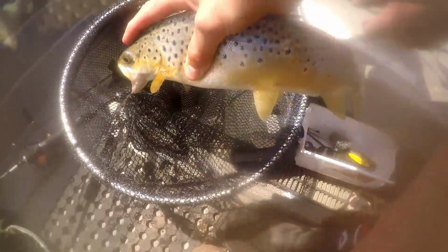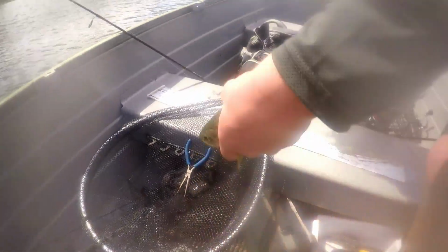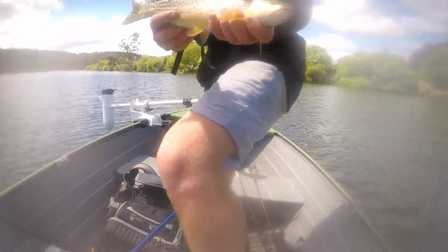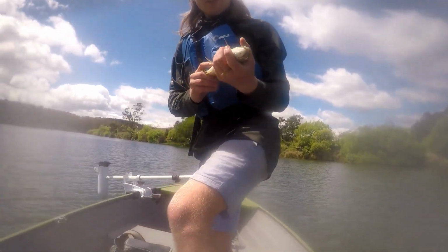And the... we've just got a... There we go. I'll grab a... Oi, chuck him here. I'll have a look. Don't let him out. There's a look at him. Nice trout. That's bigger than them all, I think.